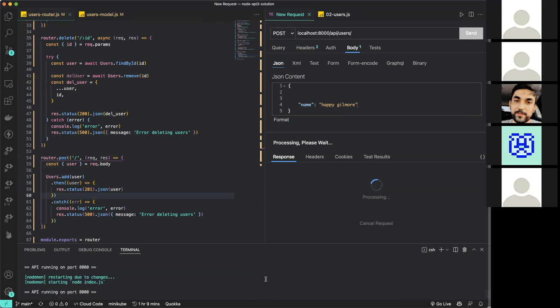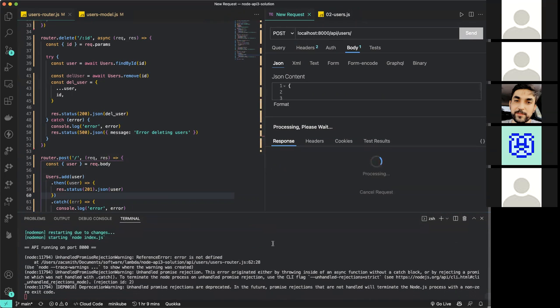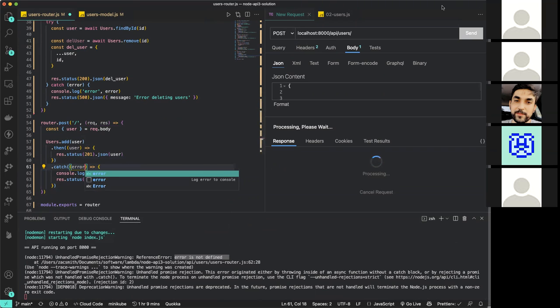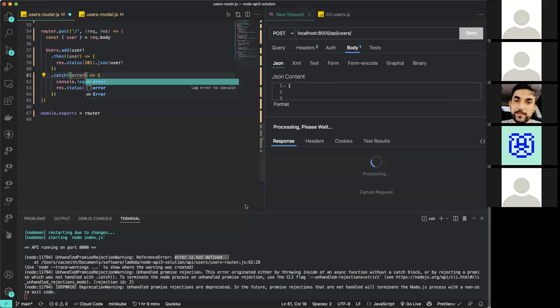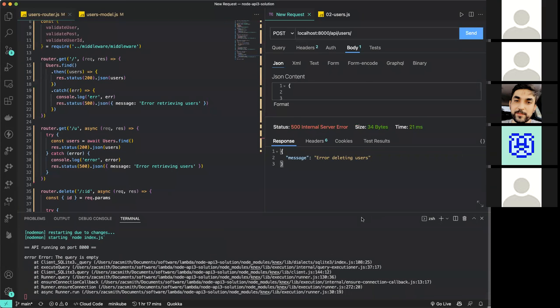And I want you to look at this error because this is going to happen a lot. In this case, we get this error is not defined. Do you see what the issue is? This is one of the important things to pay attention to if you copy and paste. In the catch block, the console log has error instead of ERR. Exactly. So this becomes one of those situations you will do all the time. It's just a simple issue. If you read the error message, it's pretty clear, but it happens all the time.